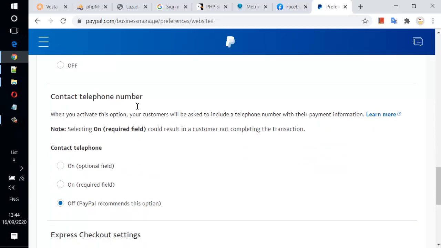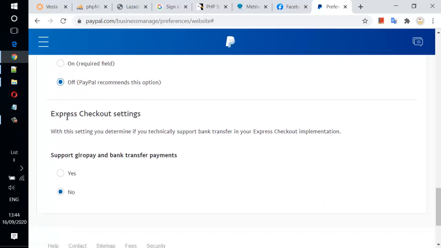And for the contact telephone we will choose the recommended option here. And at the average setting section we will choose no, not relevant.